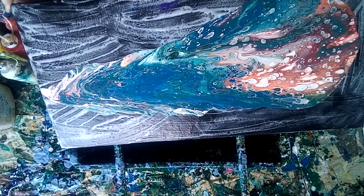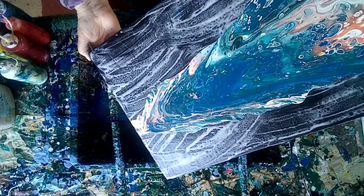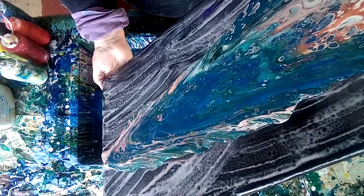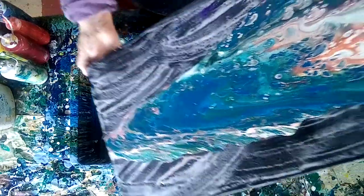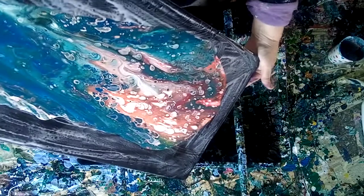What I'm after is an organic look. Organic, okay? So it's come from the very earth itself. Which is a bit interesting with these colours. They're scarcely earth colours. Now move it back down here.